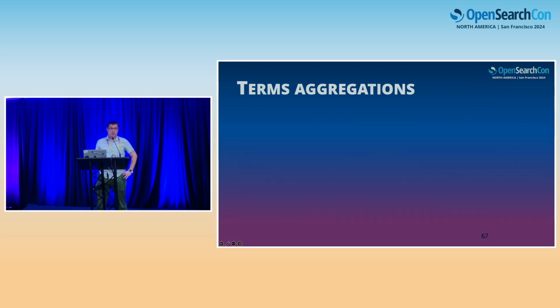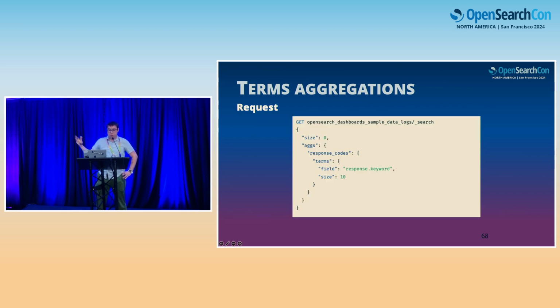So let's move on to terms aggregation, where we did a similar kind of thing. Think, for example, what my go-to example is: you're searching a movie database, and for your search, you want to know how many matching movies are comedies, dramas, horror, etc. Again, I ripped this example from the OpenSearch documentation.